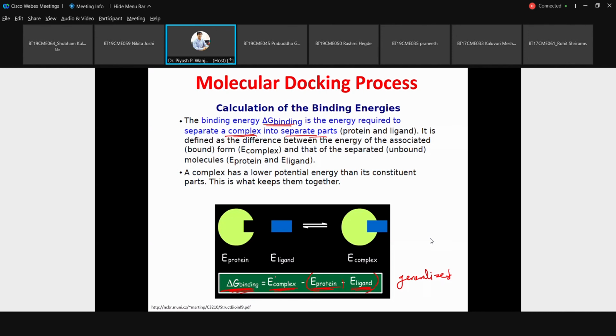Now, in reality, I said, thermodynamically we said the delta G value should be negative. Now, this is what we are going to get. But do you have any other idea on which other factors delta G is dependent, thermodynamically? Do you know any formulas for delta G?